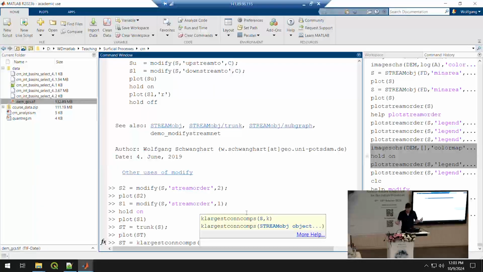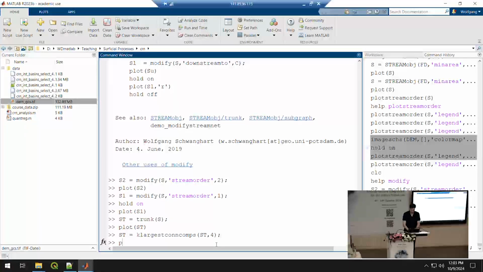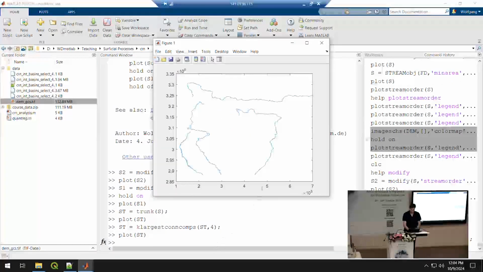It makes sense because in graph theory terminology, drainage basins are connected components, and if you want the k largest components, in this case I want the 4 longest trunk streams. So when I do that, now I have just the 4 longest streams.